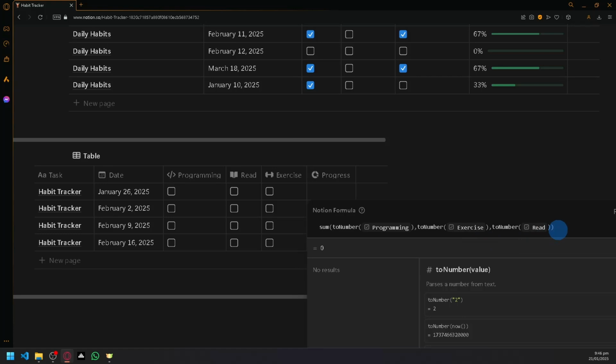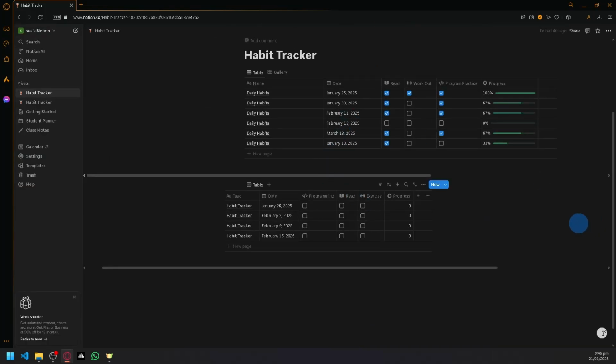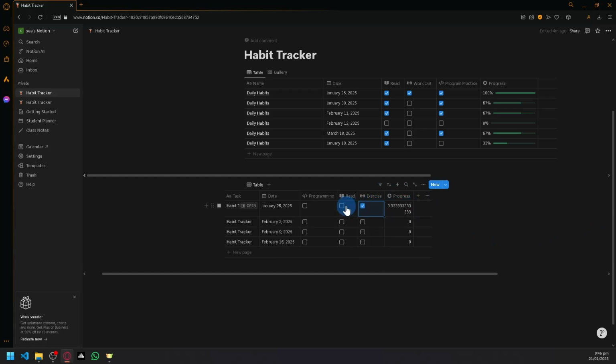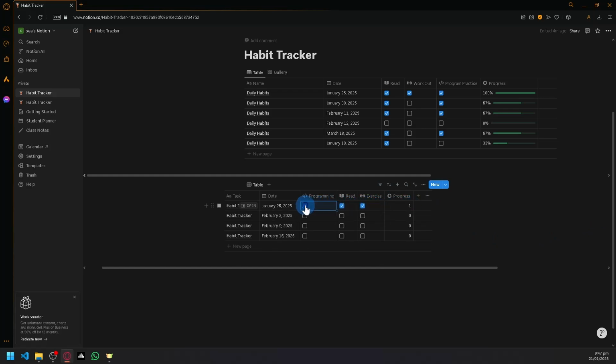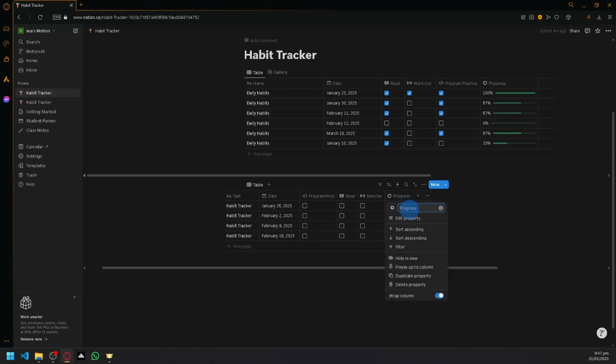And I'm going to add another one over here. We're going to add /3. So it divides that by 3 since we have 3 total tasks. And save that. So we have our number over here. So if we select one, there we go. It's going to progress as you can see. So I did divide by 1 because what I want us to do is we could select our progress over here. And I want it to look like a different appearance.